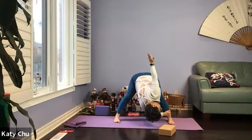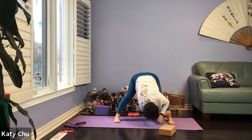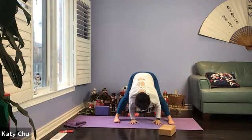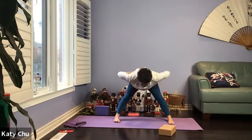Just be mindful that head is below heart, so if you don't feel good about this, you need to slowly come out of it. Now we're gonna slowly release. Walk the hands back to the center of the mat. Getting ready to come up. Hands on waist for support.